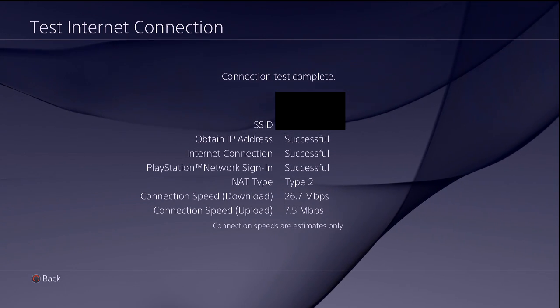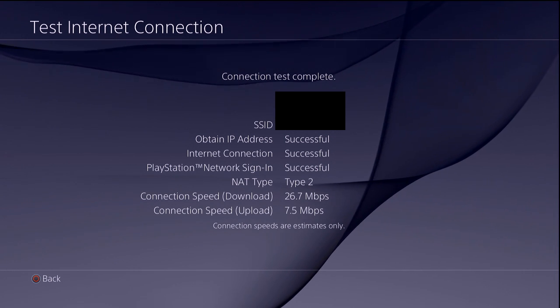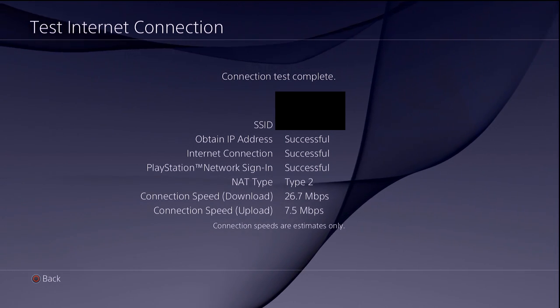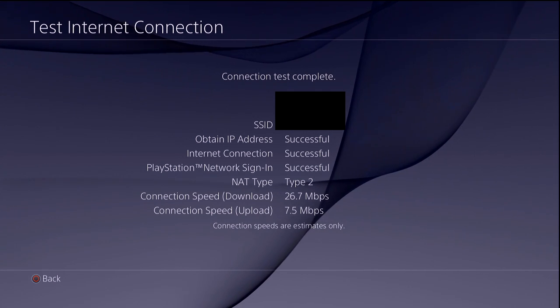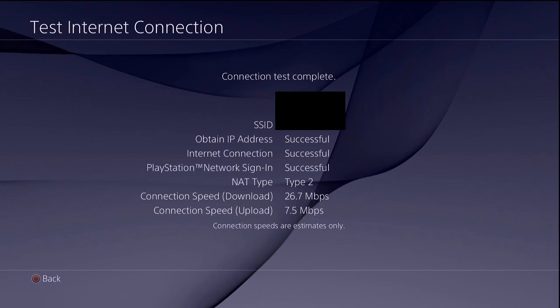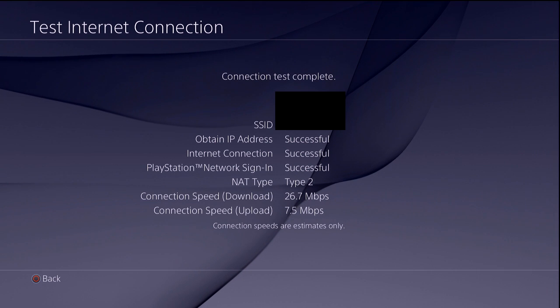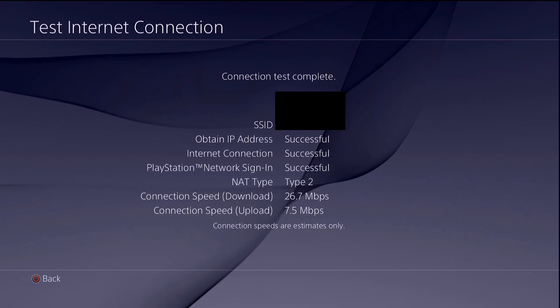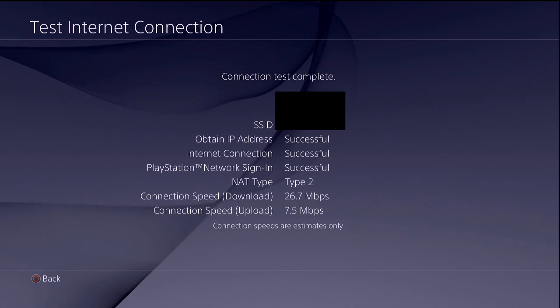And damn, that sucks. Look at that. Now, I don't think this has anything to do with the wireless at all, with my connection to my network for the PlayStation Network. It could be. We all know how good and bad the PlayStation Network can be. As you can see, I am only doing 26.7 megabits down. It's like 35% of what I can do. Maybe 40% of what my internet connection can do.